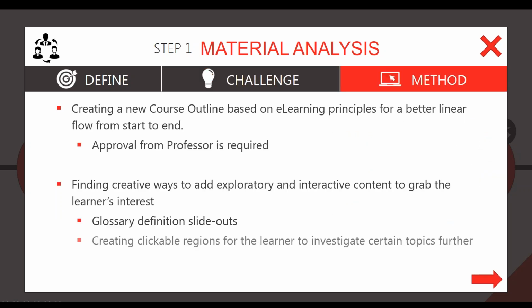So how did we create a new outline? As I mentioned, we need a better linear flow from start to end. In class, since this is a 13-week class, students have maybe a 2 to 3 hour block per week. So you can't always encapsulate your full thoughts in a 3-hour block. Some subjects might take you 2 hours, and then you'll start a whole new topic in an hour, have to cut it short and continue it the next week.